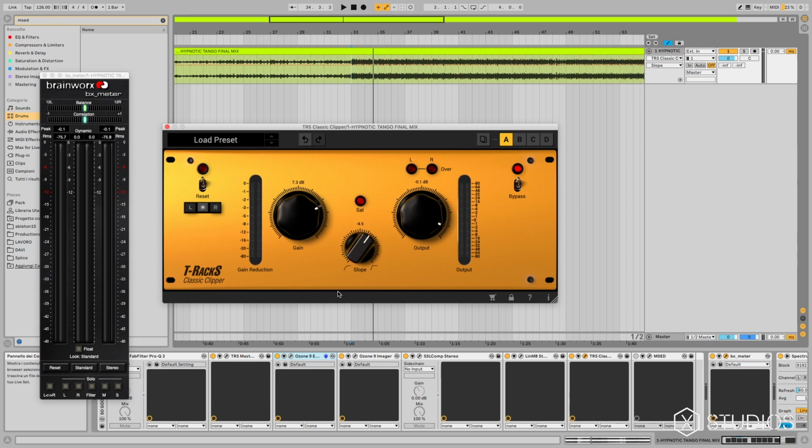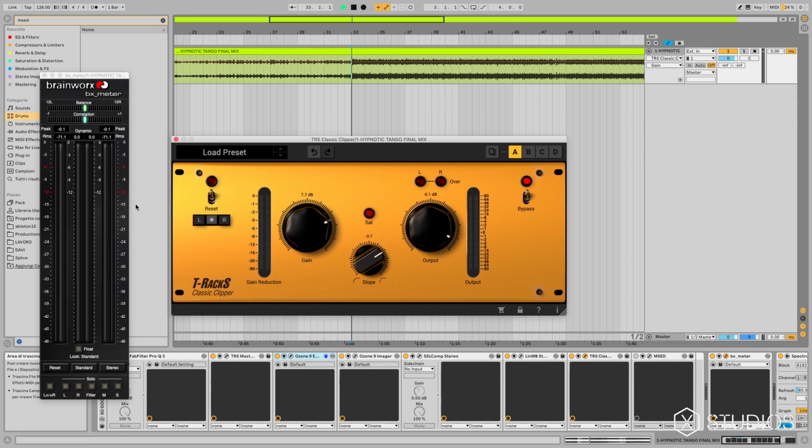Now I can decide if I can turn the slope very soft or very hard. I just kind of want to sit in the middle, maybe a bit of harder things here. Let's see how we change the sound. Yeah, it's good enough. I can just go up of 0.4 decibels in the gain.